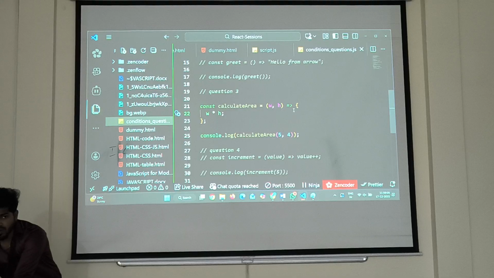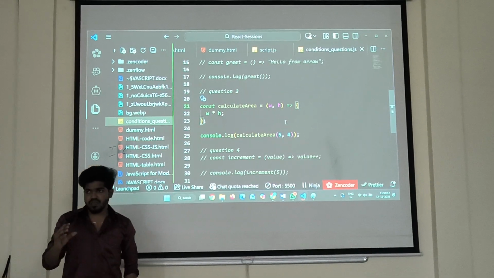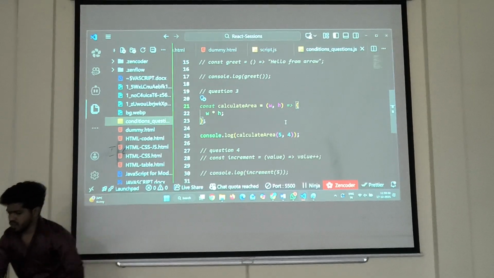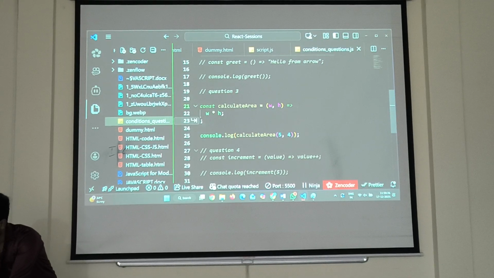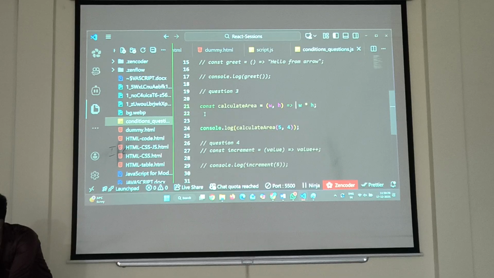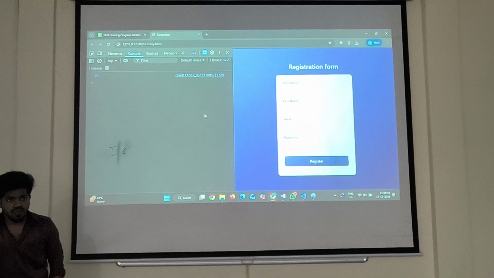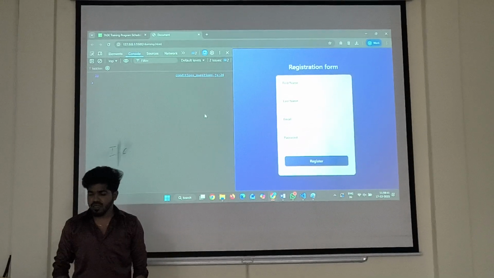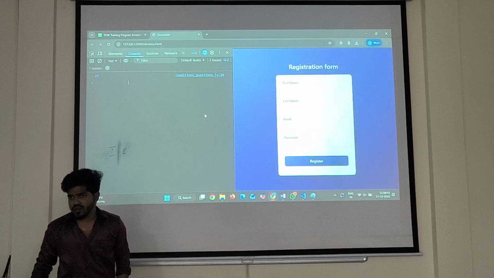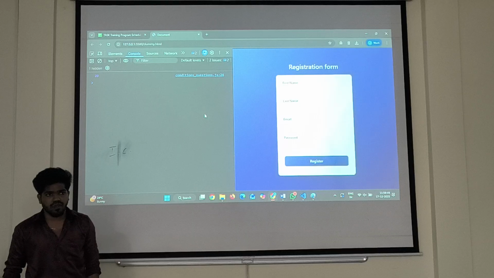Here we are using an arrow function, but we have used the curly braces. While using the curly braces, it is assumed to be a set of code, so it needs the return. If it is in a single line, then there is no need of the return; it will automatically return that value. In an arrow function, if it is a single-line function, it doesn't need the return. If it is within curly braces, we need to define the return.